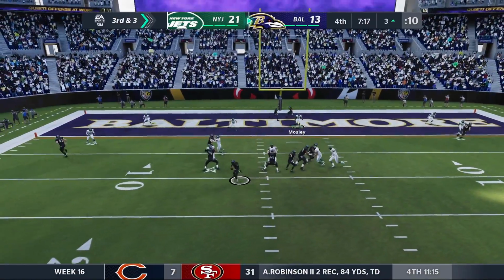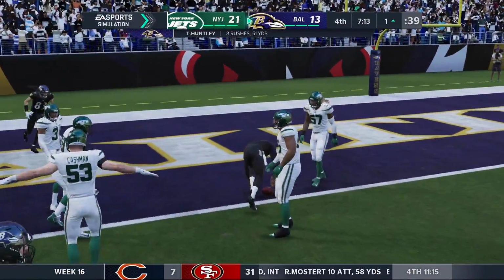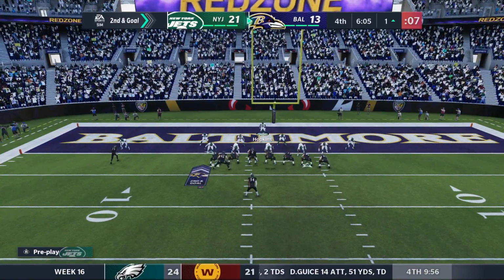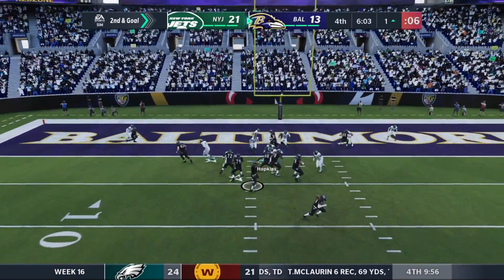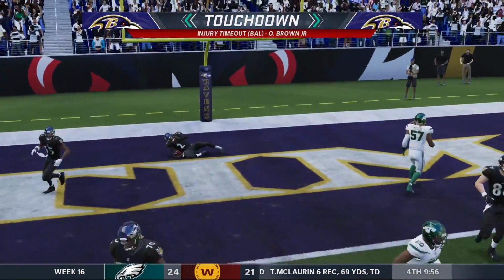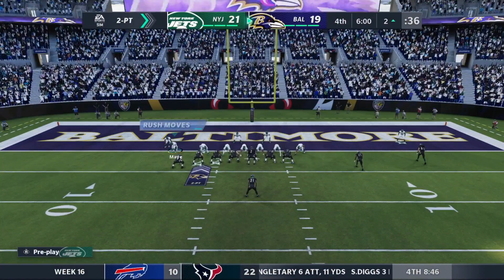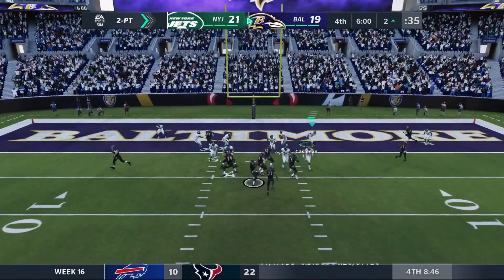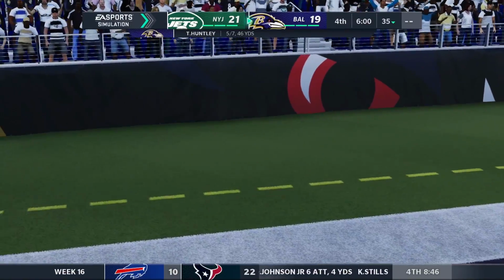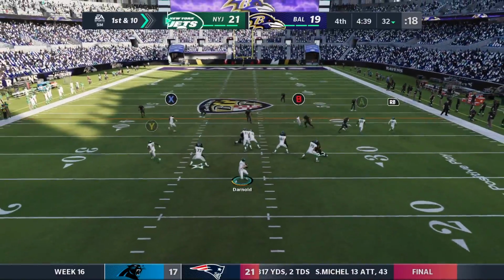Looks like they're running slants. Huntley tries to take off again. He's out of energy. He dives. And he looks like he might have picked up that first down. And he does. So now from the 1-yard line, Huntley running a tight end in motion under center. He's going to take off again. Touchdown. How about the second-year quarterback? He takes it in, and Orlando Brown is hurt, their star right tackle. So from the 2 now, Huntley going for 2 points, and he can't get it. So that is incomplete. We still have a 2-point lead and possession.